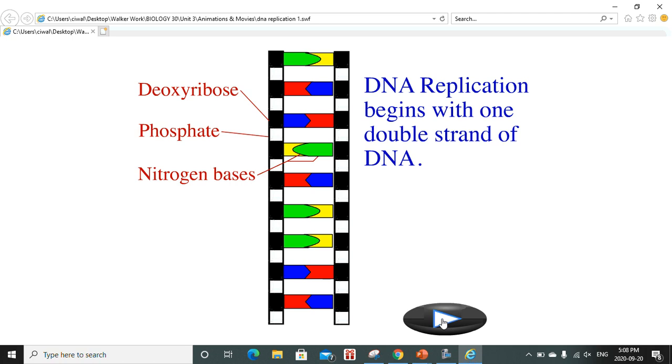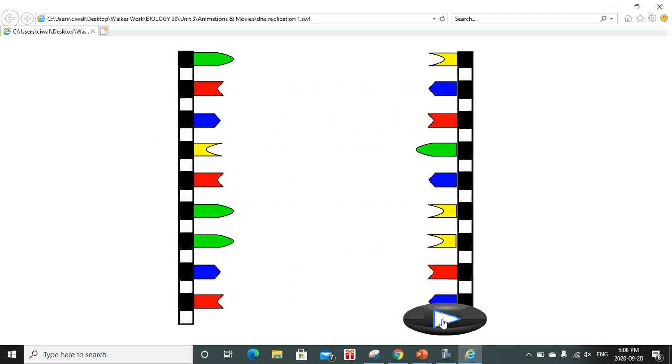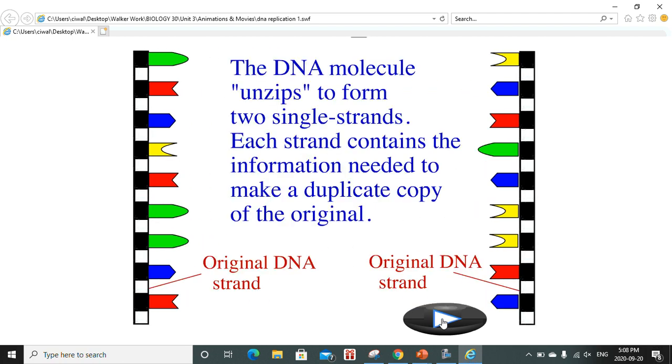So what happens with DNA replication, and really again for Science 30, it's not much more than this, is you're going to separate the 2 halves. Now what we have are the templates from the original strand, and these exposed bases don't like to be unattached. They want to attach to something else. So this is where we need this huge reservoir of a whole bunch of the nucleotides that are available, and then enzymes are simply going to bring in and attach the complementary bases, the only ones that can attach to them.